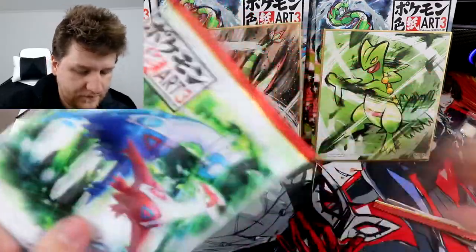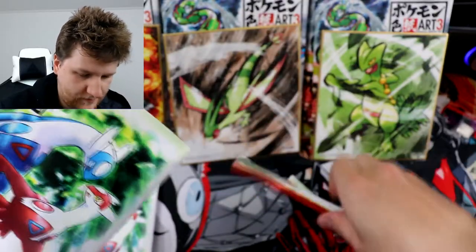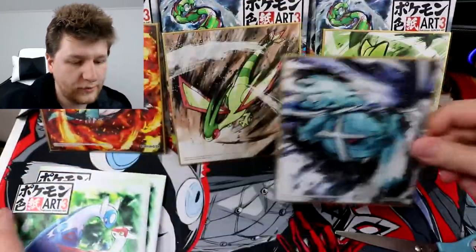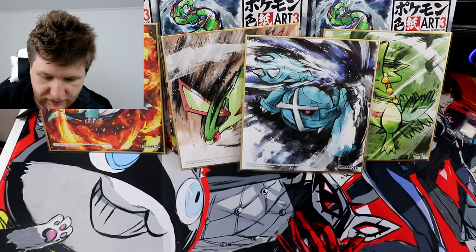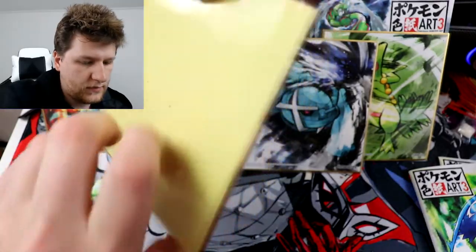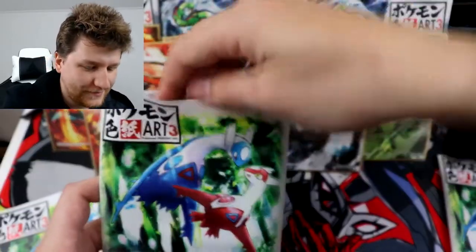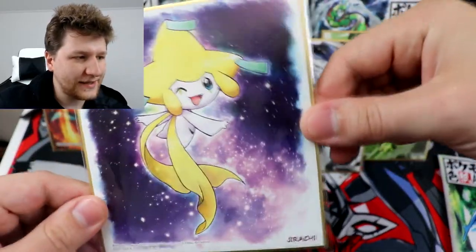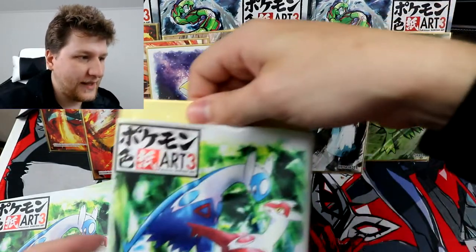Okay, next one. What's this one? Metagross. Very cool. No doubles yet. That's very good. Hopefully I'm not jinxing it. You know what? I'll open a bunch of them. Got a bunch of them open now. Blaziken! Really cool. Hopefully we get Swampert too. Ooh! We got Jirachi! That's awesome! Nice, nice. Okay, next one.